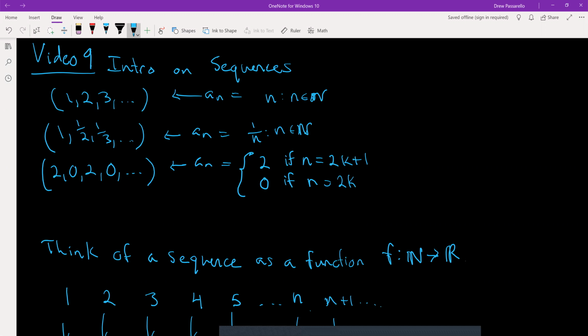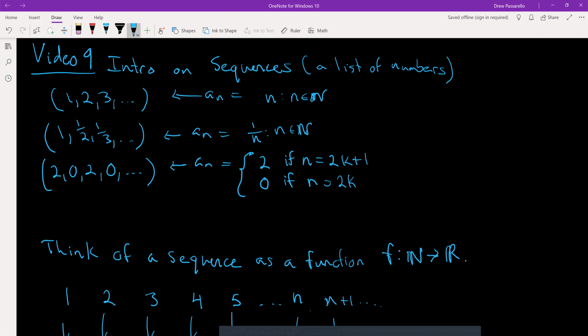At least that's what I like to think of them as. And let's say I consider the following 3 lists of numbers. The first list, and I'll use parentheses to encompass my sequence, I have it as 1, 2, 3, ... So our sequence is the natural numbers.